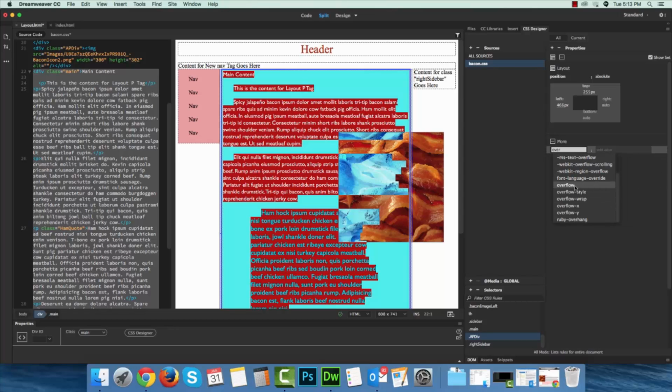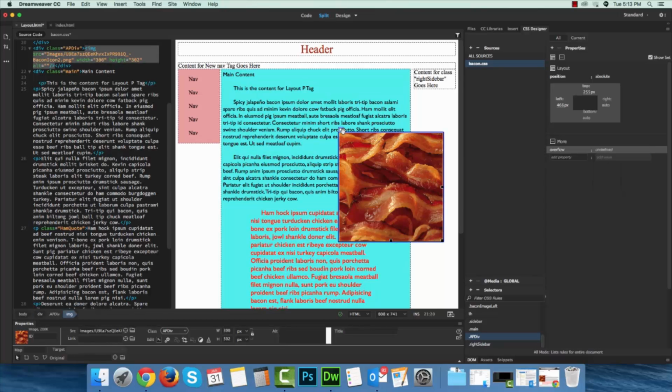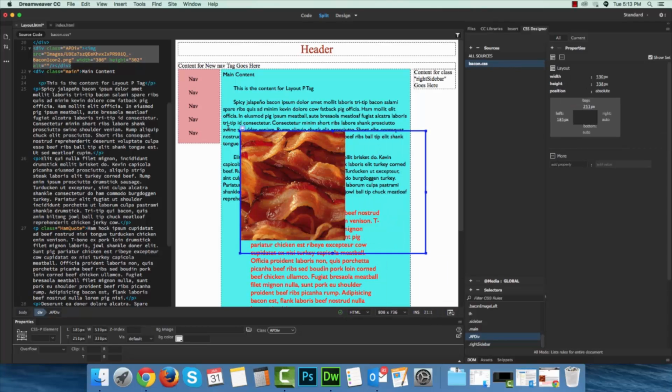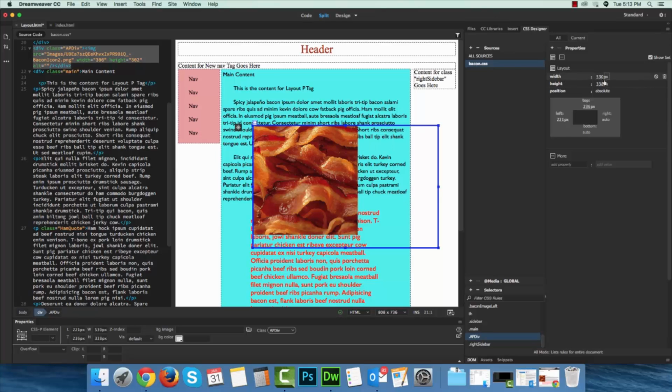Another option is overflow. Suppose you want to make a div that's a specific size and then fill it with a graphic that's bigger. So as an example, I'll grab my absolute position div and I'm going to make that div bigger. So you can see that the width and the height, I've affected the size of that div.